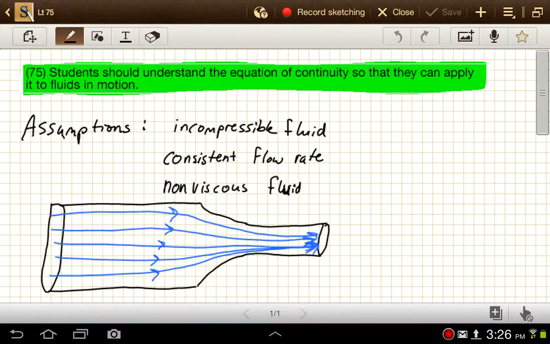Next, we're going to look at the equation of continuity. This is where we transition from considering fluids that are at rest to fluids that are moving. And moving fluids, we often would think of fluids flowing through a pipe or maybe through a river. Typically, we think about liquids here, but really the principles that we're talking about apply to liquids or to gases. It's still generalized to fluids. We just have more experience with liquids moving, and they're easier to see.